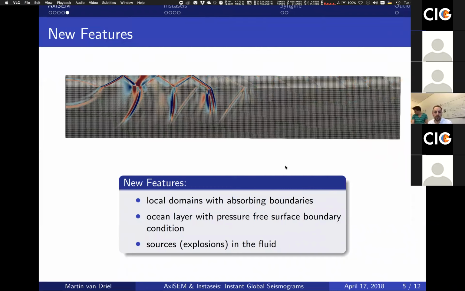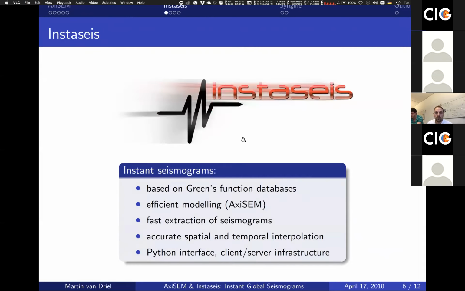On the AxiSEM side, AxiSEM, as I said, is a forward tool. So basically you can put in a source and produce that wave field. What is important is that we're coupling this to a software that we call Instaseis. And Instaseis takes these wave fields that are generated with AxiSEM and allows you to then extract seismograms from these wave fields.